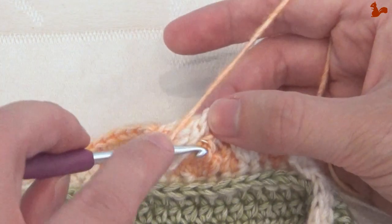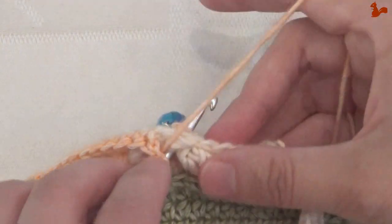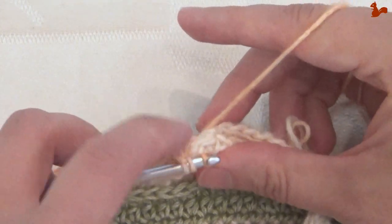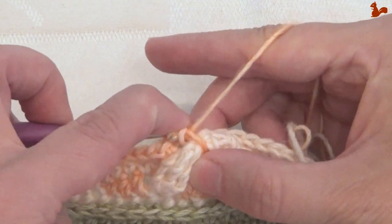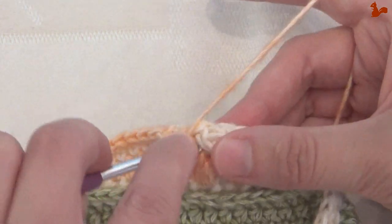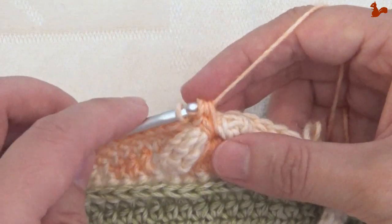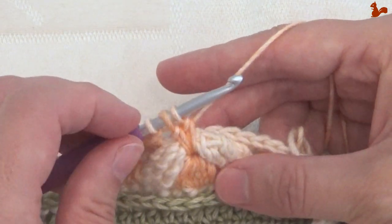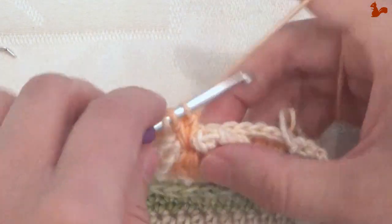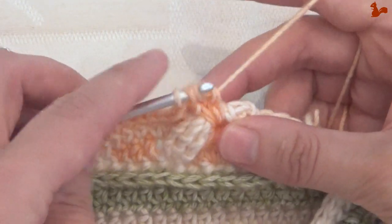So I'm going to yarn over, then insert into that marked stitch, and work over it, pick up your loop. So you're working over all of your stitches and complete the first leg. That's 1. You need to do this 5 more times. So in that same position, 2, there we go, 2. I'm just going to remove the stitch marker because at this point I don't need it anymore. You're covering that 6 treble bobble.